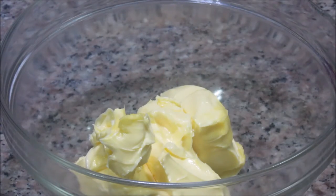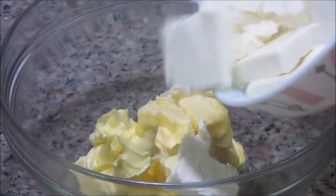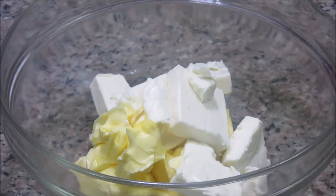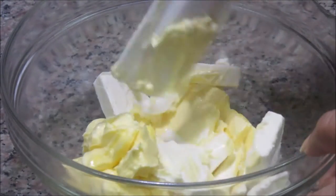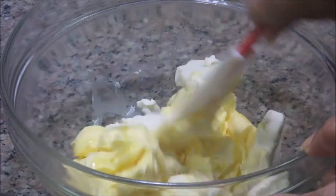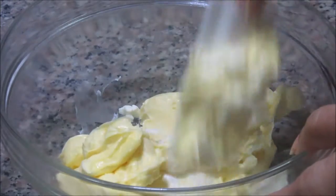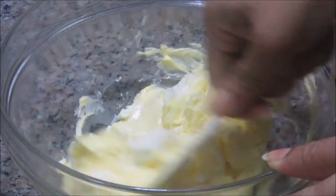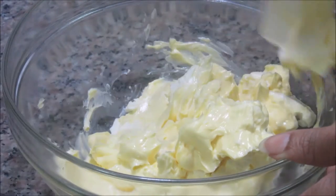We're going to mix butter and this cream cheese together. I'm using unsalted butter here. Both butter and cream cheese should be at room temperature. I have kept them out of the refrigerator for about 3 hours. Mix it nicely. I'm going to beat it with the electric beater so that it gets mixed evenly.